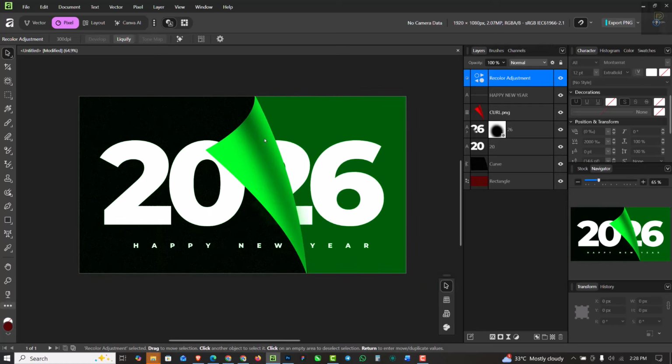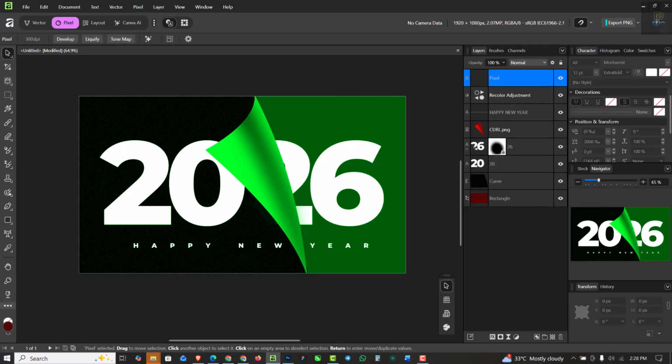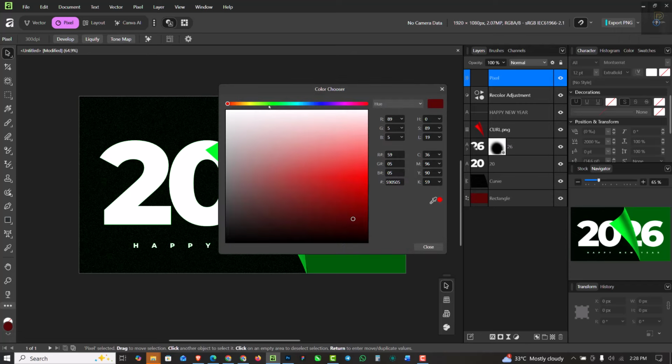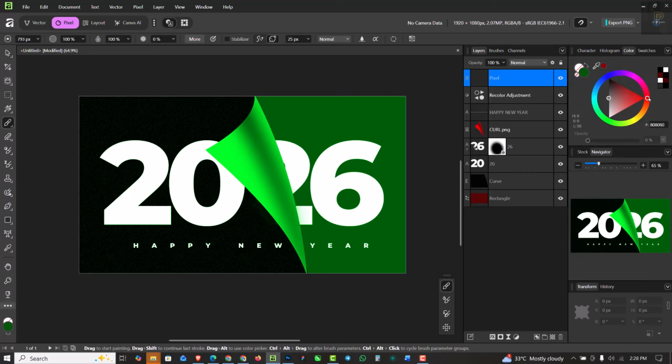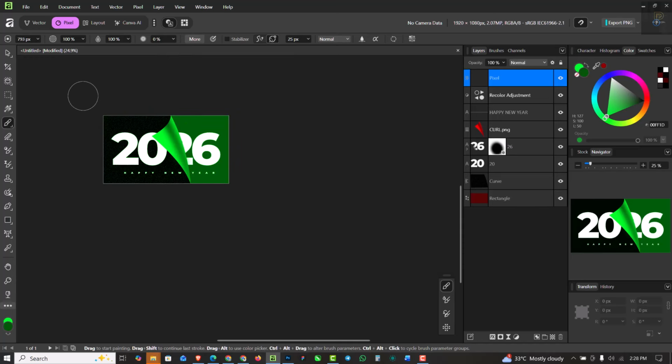All right, so the next thing I'm going to do is light up this design. Right, so the first thing I'm going to do is select a color. You can do this from this part here, selecting the color and clicking there, but the best way I love doing this is select my brush, go over to my color, and of course drag this and select the particular color that I want. So I'm just going to zoom out while I make this bigger so I can create some light effects here and there. The first one is going to be here.